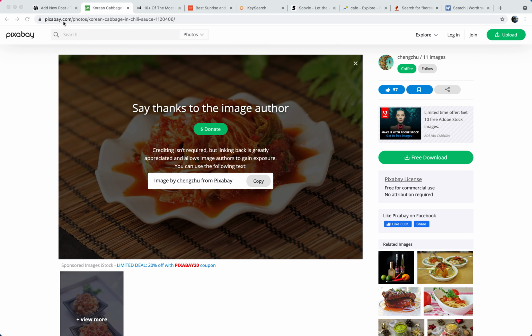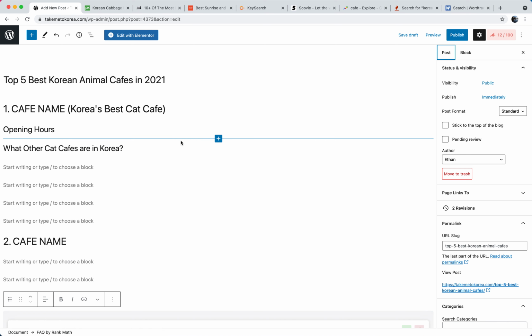This is important because Google uses the photo title to tell exactly what a post is about. So when Google crawls through your website, when the Googlebot comes to your website to analyze your posts, to actually put them on Google, index them on Google, it will look through your site for context. It reads the titles, it reads the content, it looks at images. It does all kinds of things.